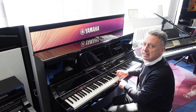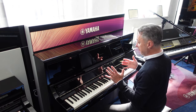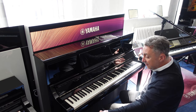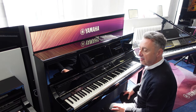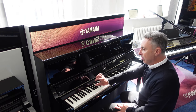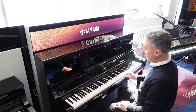They have wooden inserts. They do what they call virtual resonance modeling to give you an absolutely beautiful sound that you can access just by playing as it is. And they've designed it to look like an upright piano as much as it possibly can. And I think they do it really, really well. It's got traditional legs, lovely chrome logo, lovely chrome finishes. And it sounds absolutely beautiful.